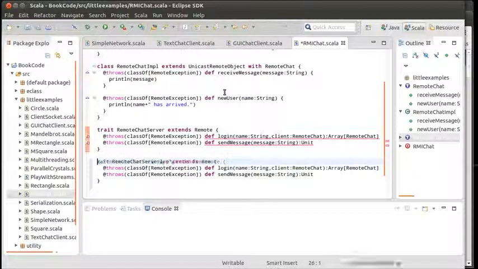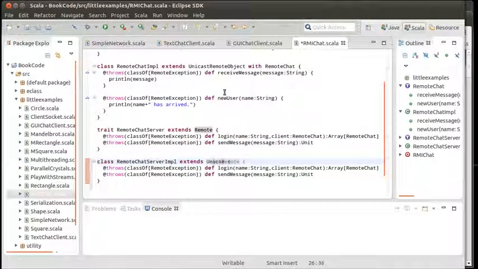I'm going to write a class, UnicastRemoteObject with RemoteChatServer. Now I can add more methods into these if I want, okay?